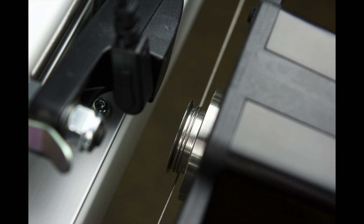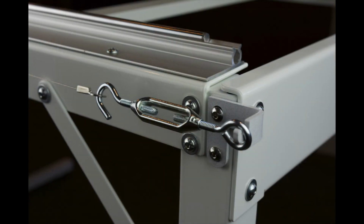While keeping some tension on the drive wire with one hand, place the hook end of the tensioner through the other eyelet, then place the loop or eye end of the tensioner onto the other drive wire bracket as shown. Tension the drive wire by turning the center barrel of the tensioner only. The hook end of the tensioner should never twist, as this will impart additional stresses to the drive wire and will cause premature failure of the drive wire.